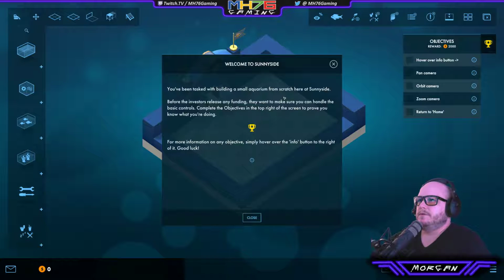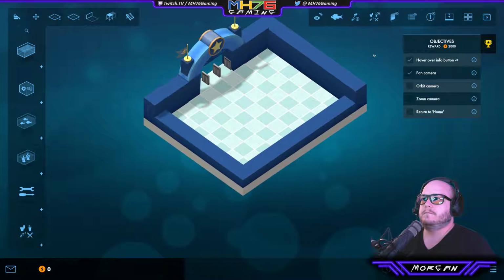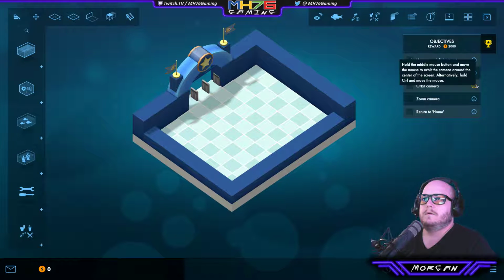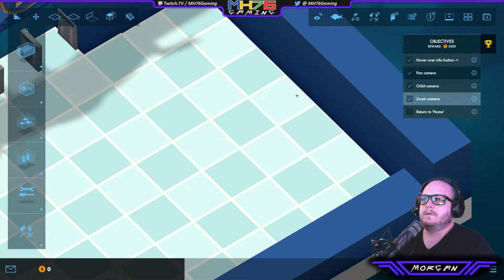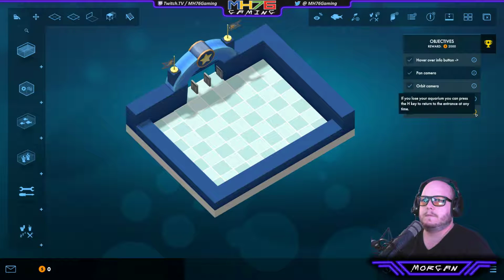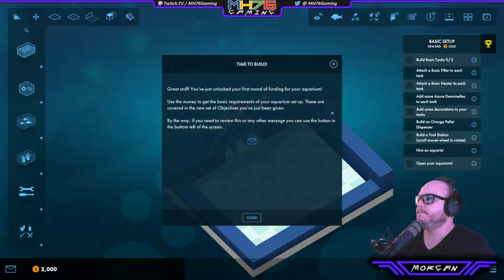Okay, you've been tasked with building a small aquarium from scratch. Before the investors release funding, they want to make sure you can handle the basic controls. Okie dokie. Okay, pan the camera. Orbit the camera. Zoom the camera. H to return home.